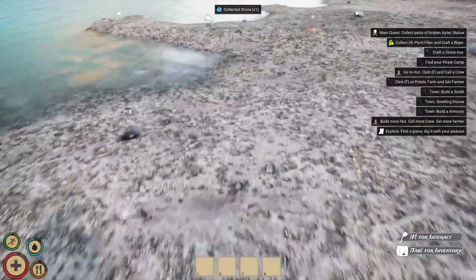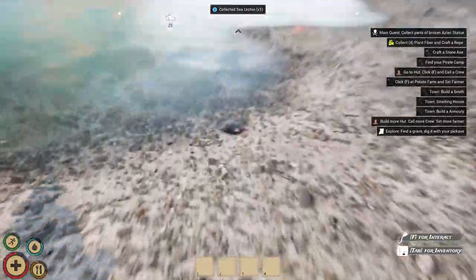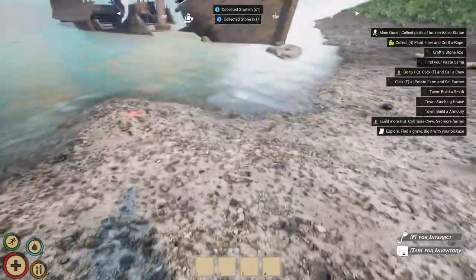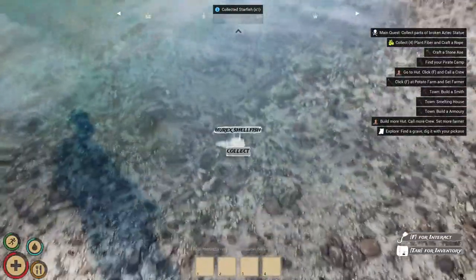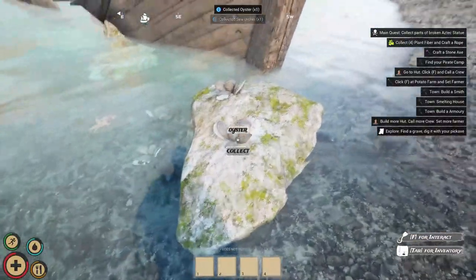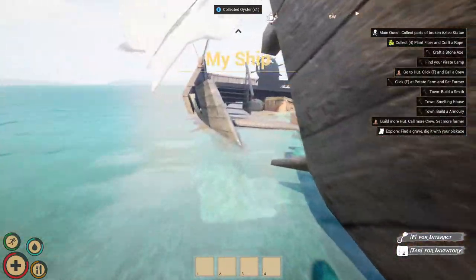So we're just going to collect some stuff here. We got some sea urchins. I think we could eat them for food. We'll pick up, I guess, a starfish, a shell. We'll pick up some more of this. Here's some oysters. This is our ship.